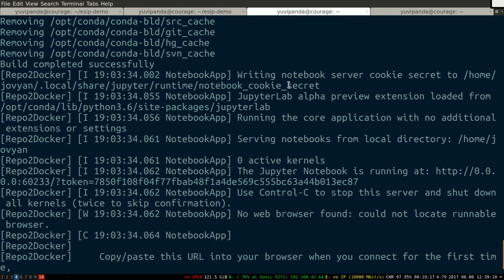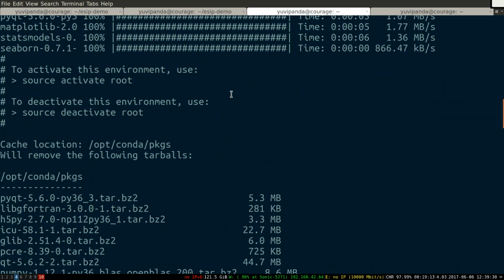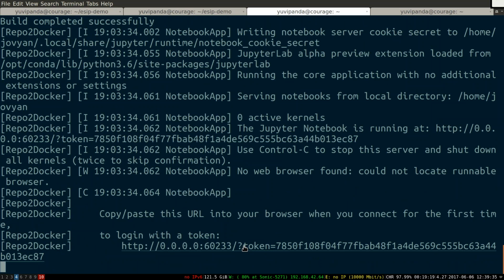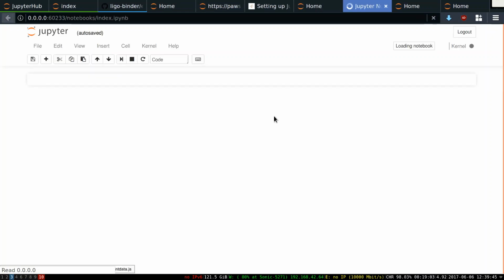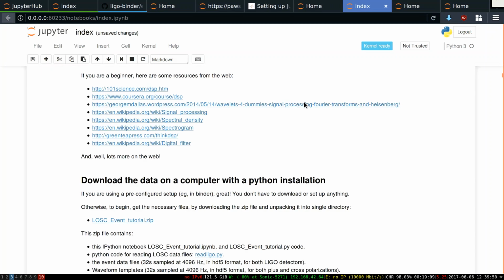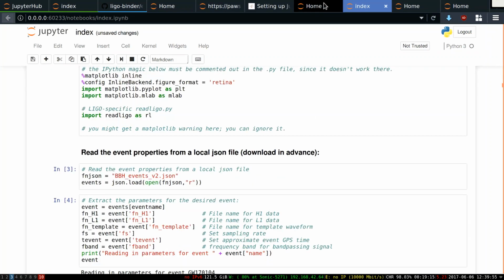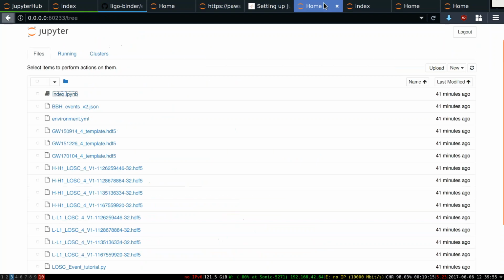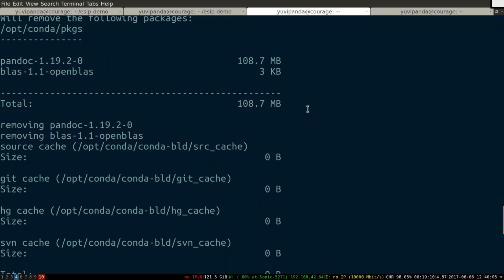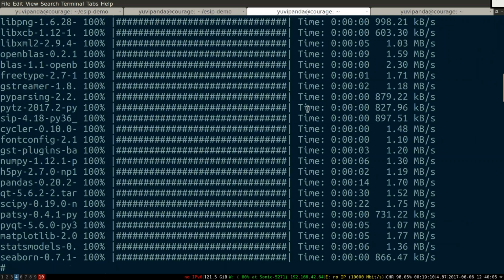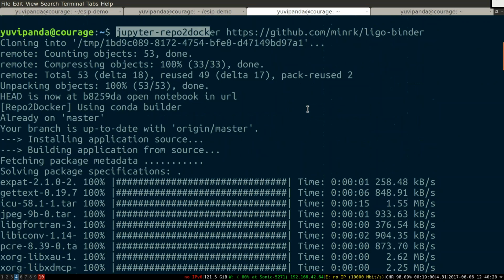So I can go here, and this is running. This is set up to run as a Docker container inside my computer with the Conda setup that you have specified in that repository. And I didn't have to do anything else. I just had to run jupyter-repo2docker, and it knew that it was an environment.yaml file. It knew that it had to use Conda. It installed all of the things, and it showed you all the output. So if it failed for some reason, you'll be able to debug it, and then it just started it, so you can run it. So repo2docker is a very useful thing for a lot of use cases. We're just using it for one use case, which is to build an image for use with JupyterHub.